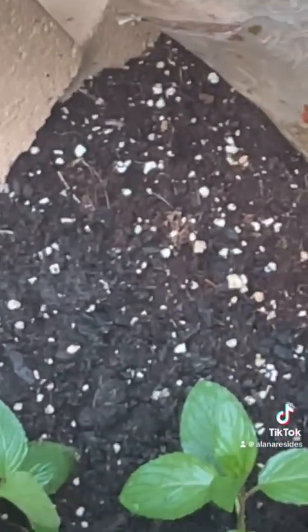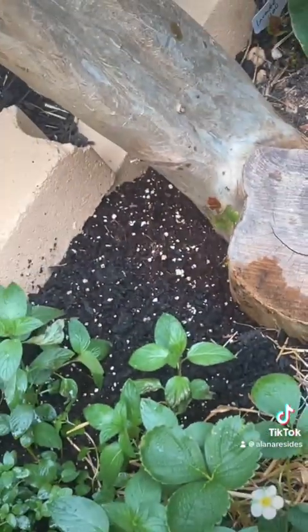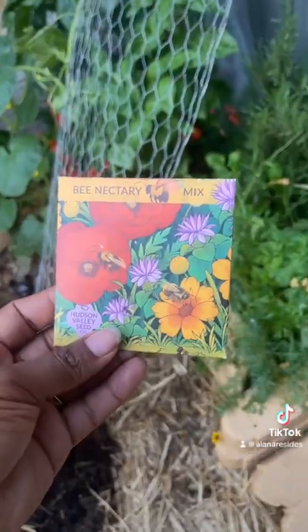I don't know when I sowed the Olympia hybrid spinach, but it should already be up, and it's not, so that's what's here. This is the bee nectar mix, and this is what it turns out to look like if you sow it from seed.